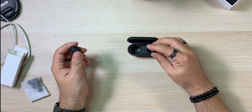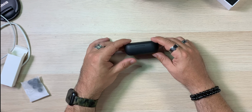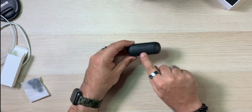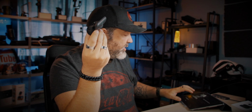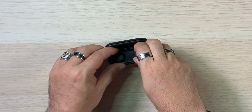So I'm gonna just take these and put them back in the case, and if I'm right, it is right in there, left in there. Nice and simply in they go. Now, I don't know if my case has any charge, because I would think normally you should have lights on here. Oh, they're not turned off. You can hear them, listen. So they don't turn off when they go back in the case, so just make sure that you guys actually turn them off. So I'll just pause that. Make sure you turn them off before you put them back in the case, because that's probably important.